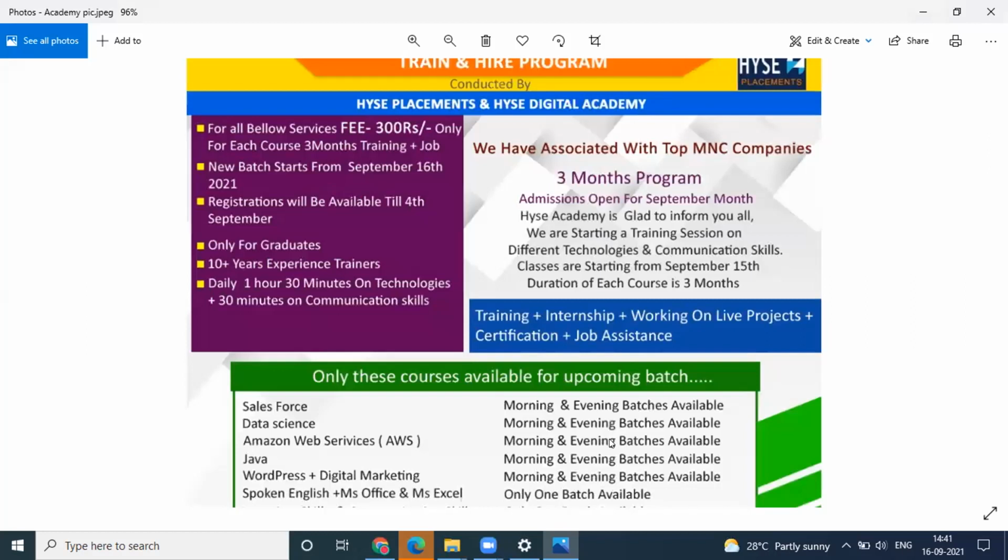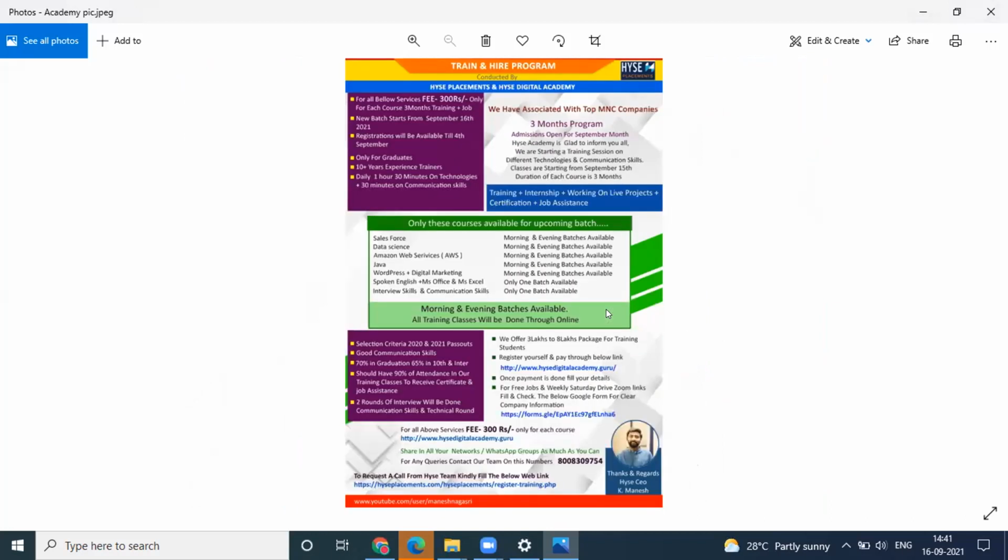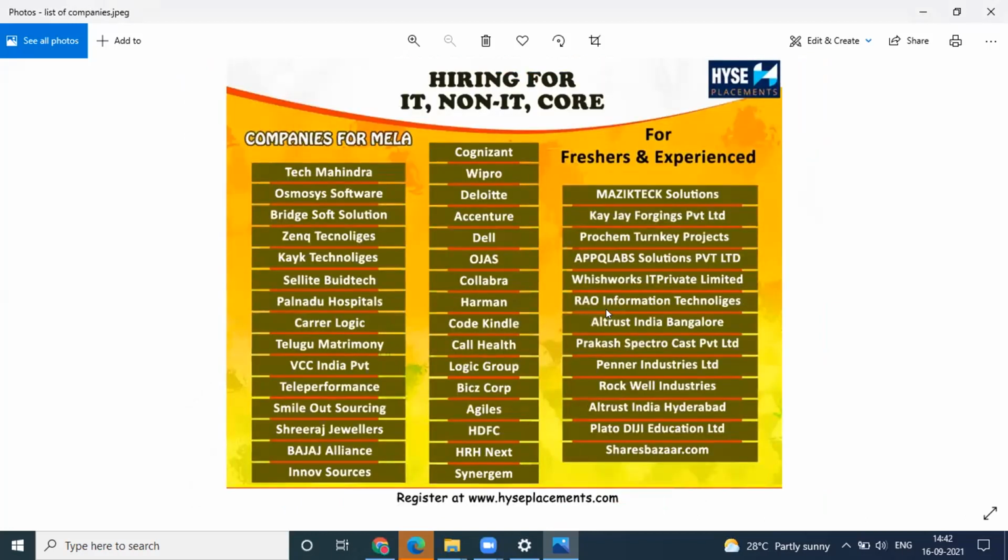We have more than 50 IT companies who are looking for freshers with a minimum of 60 percent. We have only one criterion: the candidate should be from the 2020, 2021 or 2022 batch with above 60 percent. Some people from before 2020 are also interested in these courses. Yes, we are giving personal references to those who have a good academic percentage or are already doing a job, if they are seriously interested.